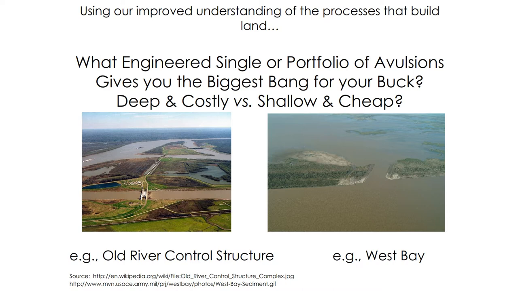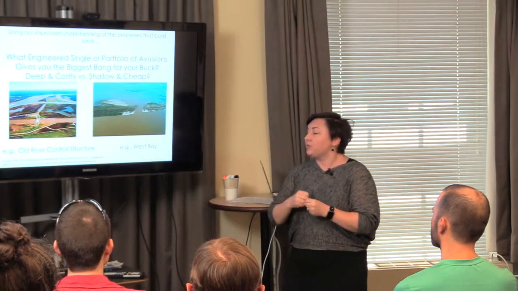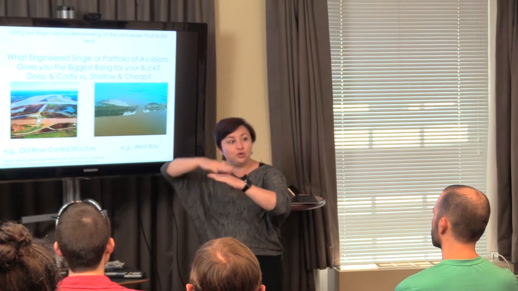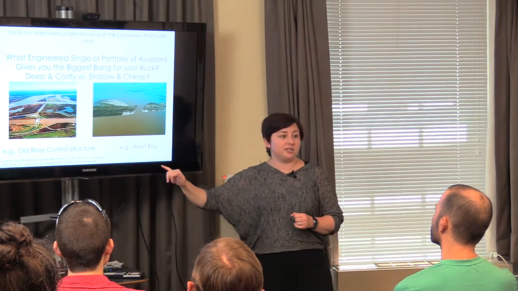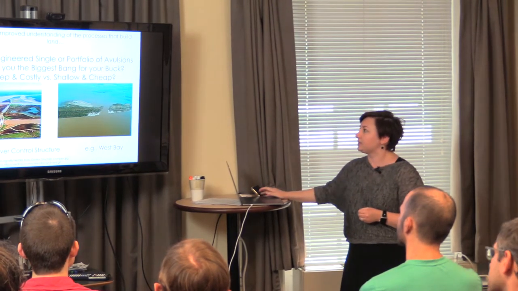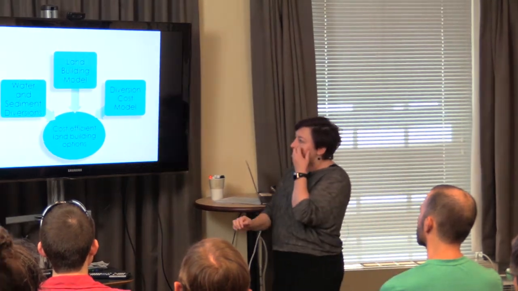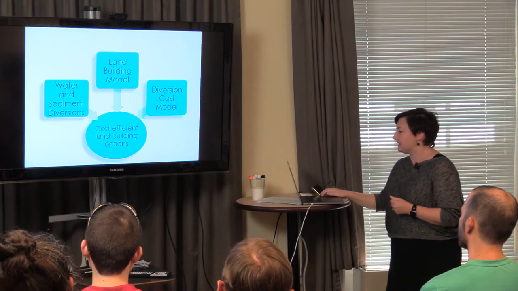One question arising in discussion was: we think we can build a massive amount of land using smaller-scale diversion structures. Since we know better how deltas are built from geoscience knowledge, we wanted to ask: would engineered diversion structures — either single projects or portfolios of options — give you the biggest bang for your buck? Something super deep in the water column and costly, or something shallow? This was a real conversation happening around how to think about restoring the Louisiana Delta.